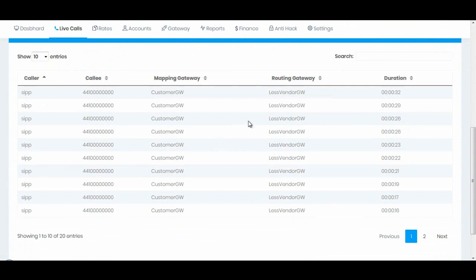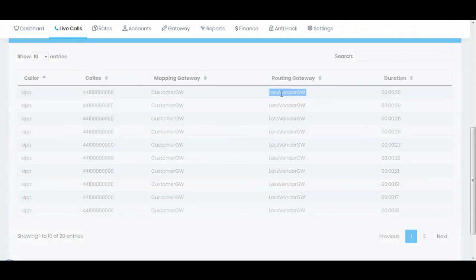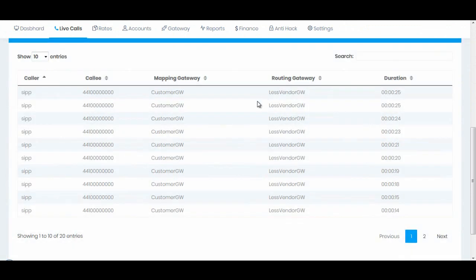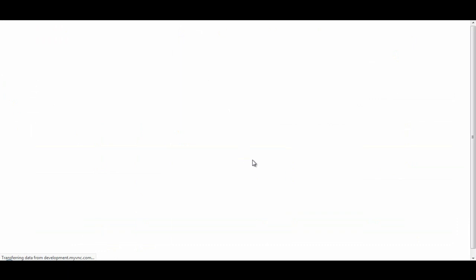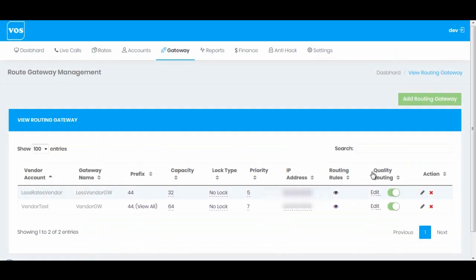We have all calls connected with the gateway which has higher priority. So we have checked that the priority works with the higher rate, and we have tested it with the running demo server.